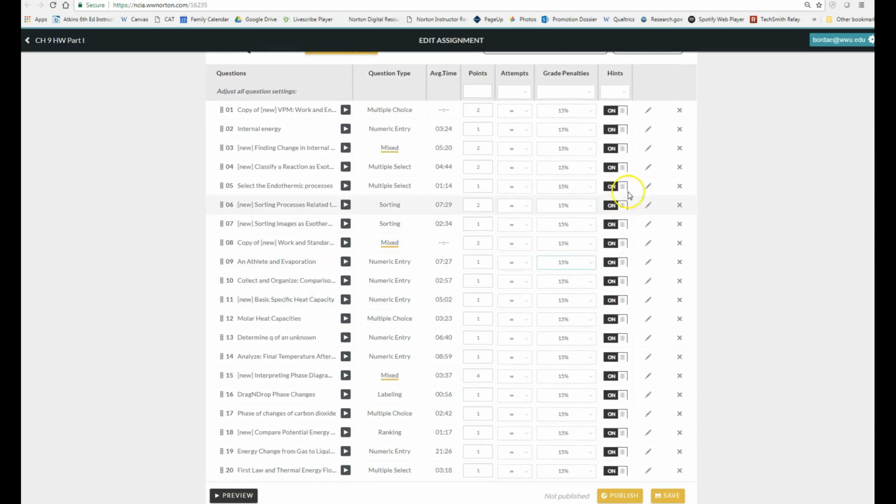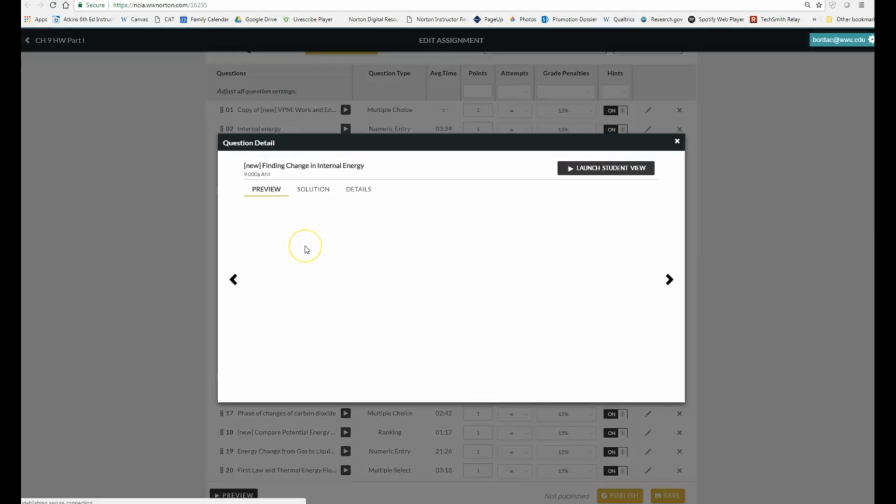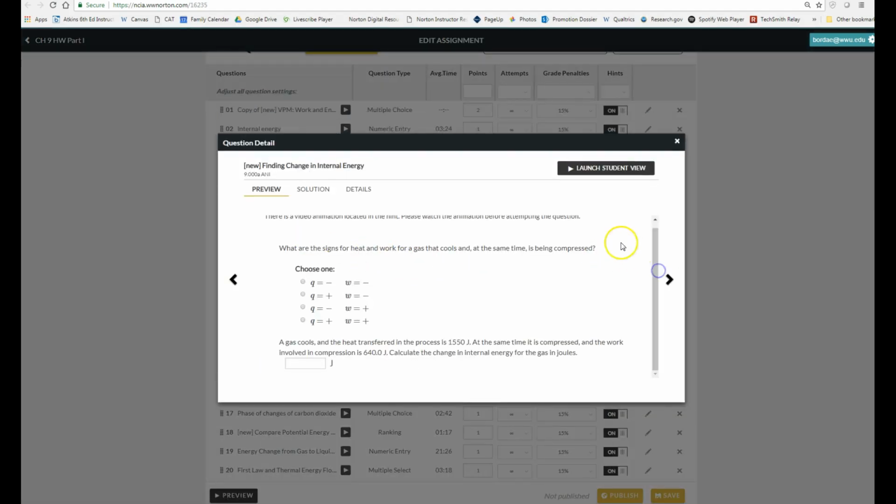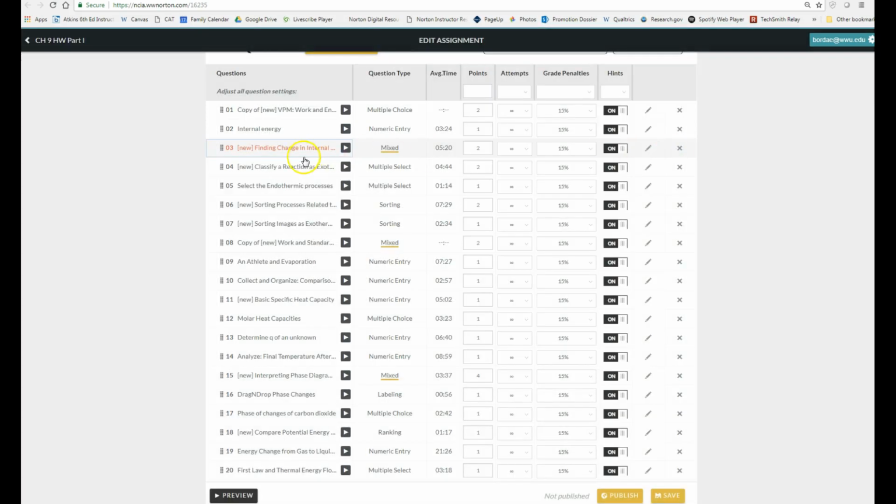But go down and basically you see edit and delete buttons next to every question. If you click on the edit, that's if you want to make a specific change to the question. And what it will do is it will automatically make a new copy of that question that now belongs to you, and you can do whatever you want with it. This question, as it's titled, is going to still exist in the master question bank. So that's what happens if you edit. If you just click on the question, then it just shows you a preview. And then you can say, oh, I like that question, I don't like that question, etc. And so that's basically the long and short of it.